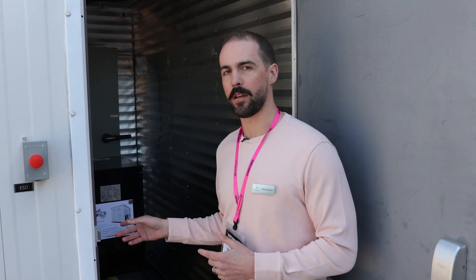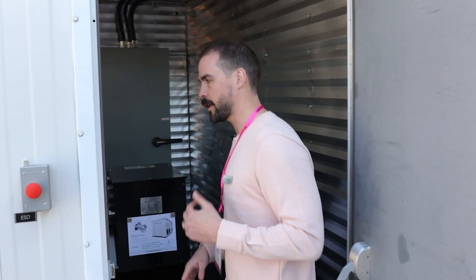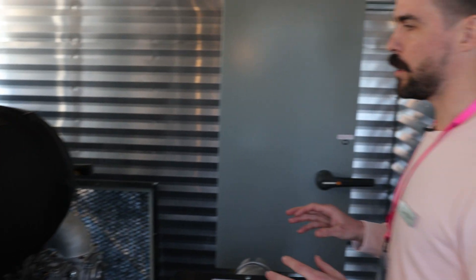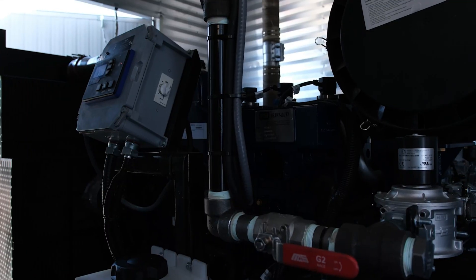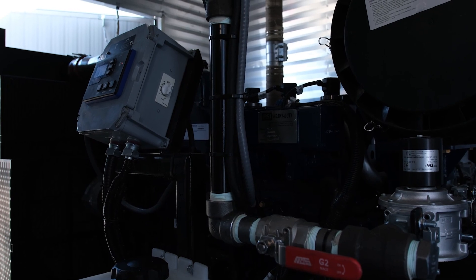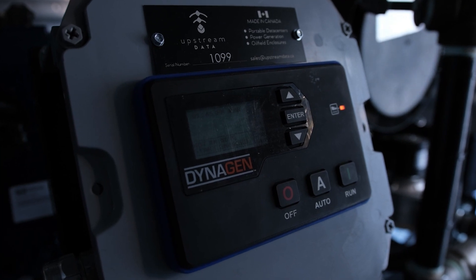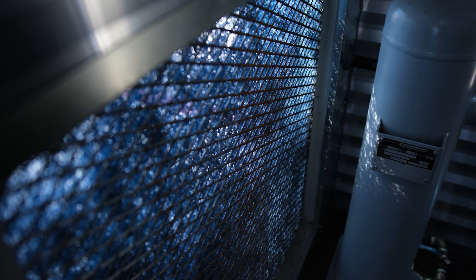It starts with a generator room — a walk-in building with an integrated gen set. This is a 13-liter engine that puts out about 205 kilowatts prime. This room is just for generating power. You plumb the fuel gas in over here where we have an integrated fuel gas system and scrubber. That feeds your engine. It's all set up and load tested in our shop. Once it comes to site, it's as simple as plumbing it in and supplying the right fuel gas pressure — around 15 pounds — and the rest of our system handles that to feed the engine.